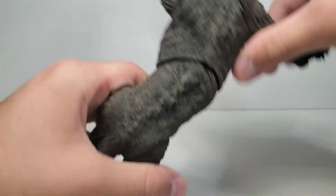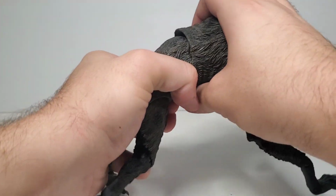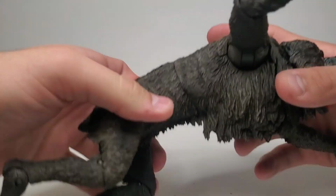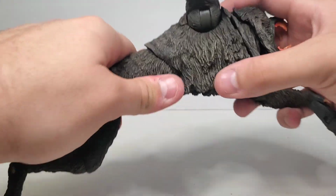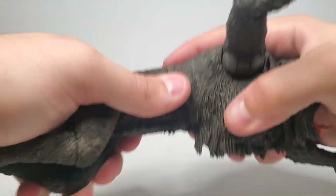The diaphragm joint, he's going to pivot to the side that much. He's going to pivot to the other side that much. He will rotate 360. He'll crunch forward. The sculpt of the fur kind of gets in the way a little bit, but he will crunch forward and he will arc back. That's totally fine with me. I really, really like the articulation on that. So you can get it all the way around.